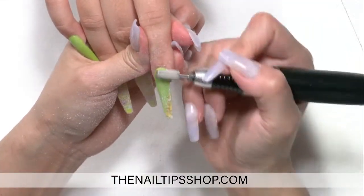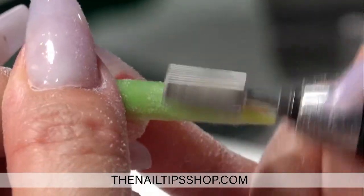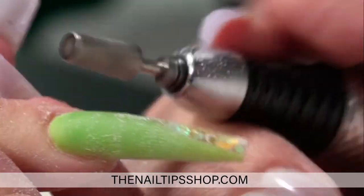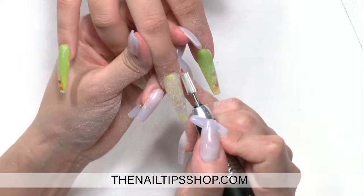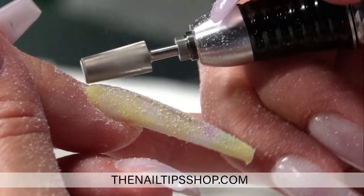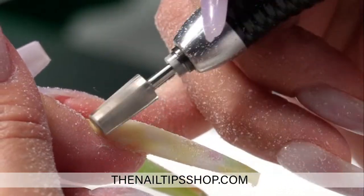But a good Curl bit is really important. I love this one because it's universal. It's really great for a lefty or right-handed nail tech, so it's just perfect. And as you can see, it runs really smooth. It doesn't matter what I'm doing, whether I'm going slow or fast, the bit runs really smoothly. So it's really nice.